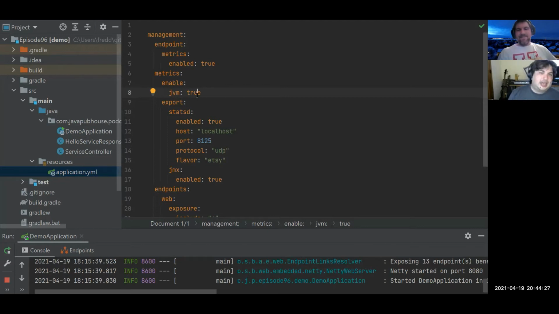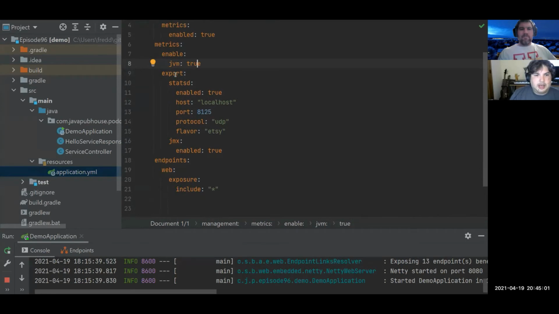So one of the things is that enabling each one of the metrics does come at a network cost. And it makes sense: the more metrics you add, the heavier the payload to whoever is collecting these metrics, right? The more sensors you add, the more the dashboard has to ingest to figure out what to display to you, right? By default, some of these are turned off. In this particular case, I decided to enable the JVM metrics there.